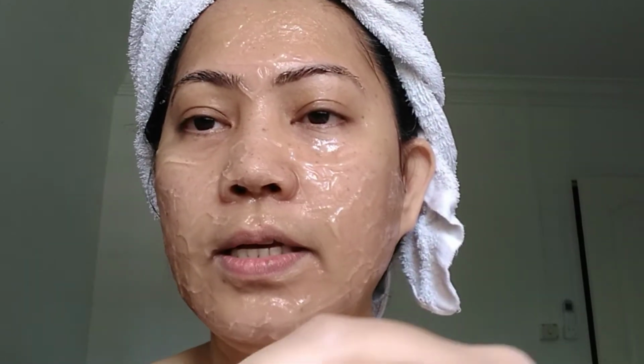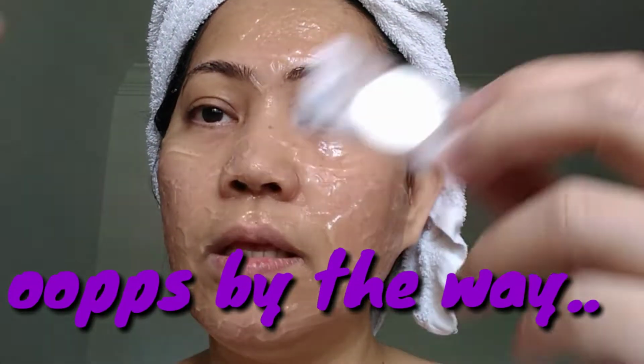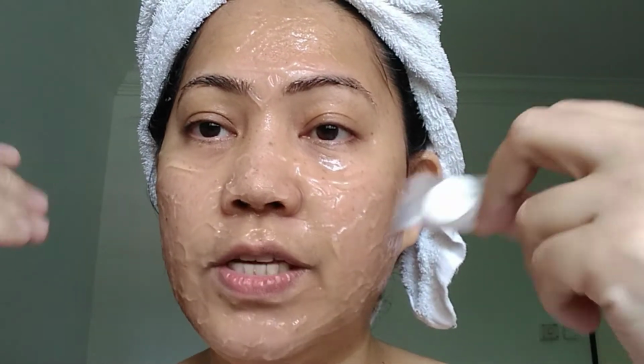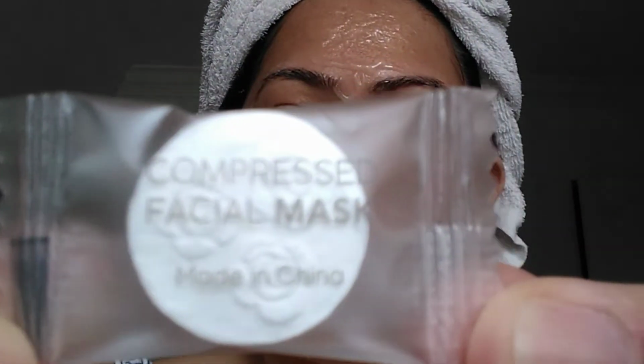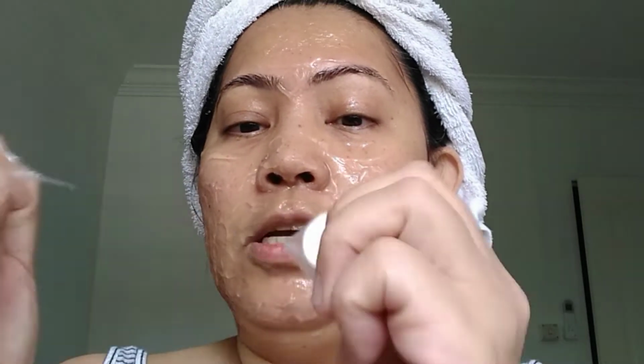I will leave this for 20 minutes and then I will come back once I'm ready to wash my face. Okay, hi guys, while waiting, I'm going to put a condensed mask sheet on top of this jelly mask. This is like, look like this. Yeah, it's like a tablet, but actually it's a mask, and then you just put it in water and then it will become full blown siya.